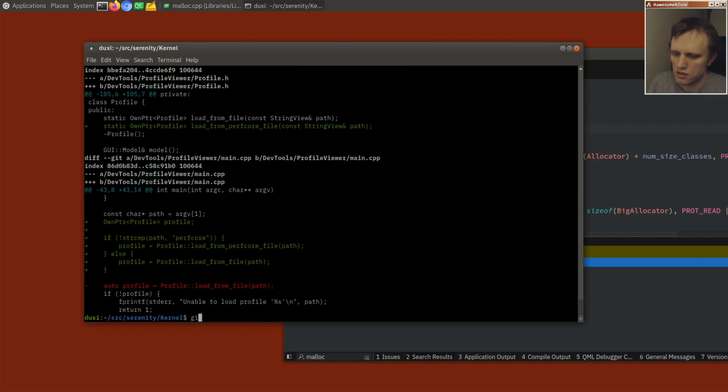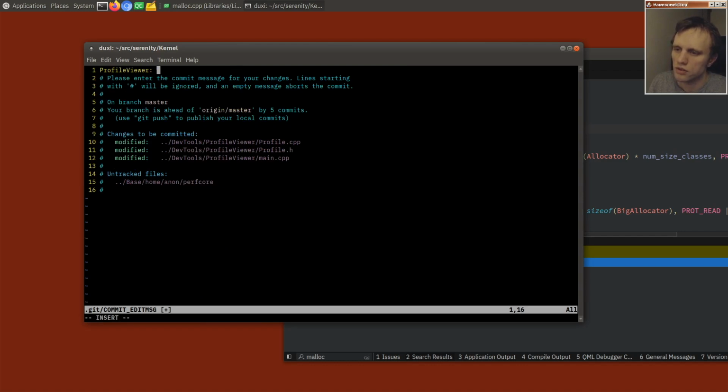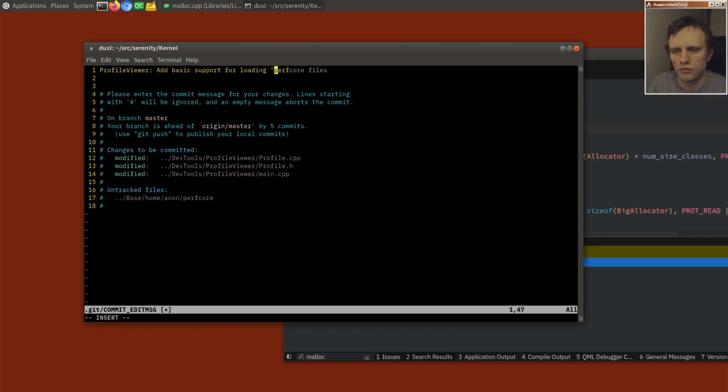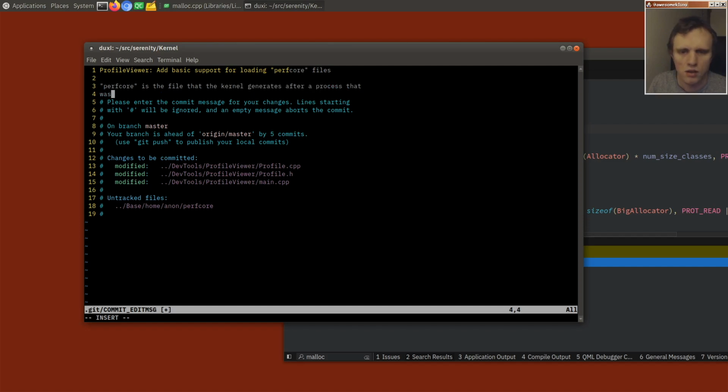Okay, and let's say profile viewer: initial basic support for loading perf event perfcore files. A perfcore file is the file that the kernel generates after a process recording performance events has exited.